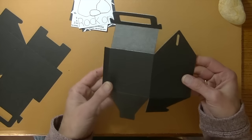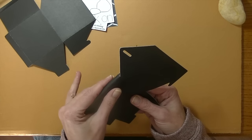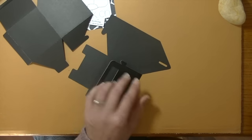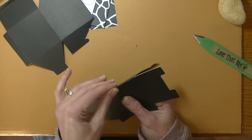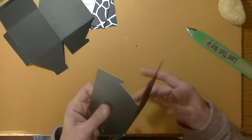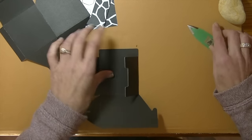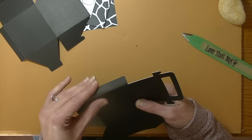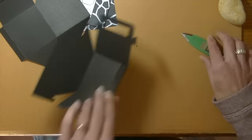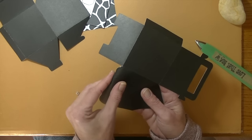Alright guys, we are back. Everything is cut out and we've used our markers on it. I have my two box halves. I did score one of them already to save a little bit of time. I'm going to go ahead and just gently finger press on the score marks first, then take my bone folder to crease them up. If you don't want to use the marker, it does take a long time to have the marker write all those words out. You can certainly skip that part and look on Google or Pinterest for a poem that will work.